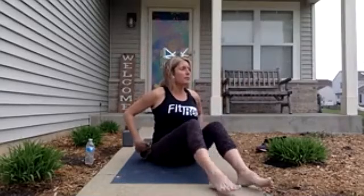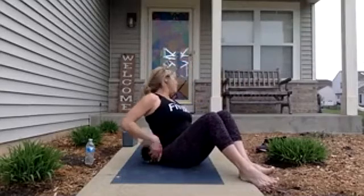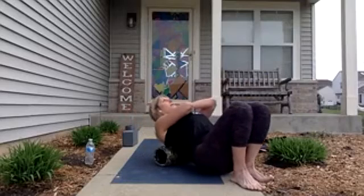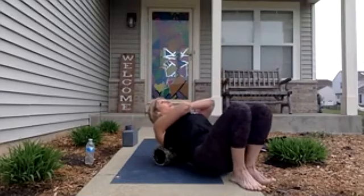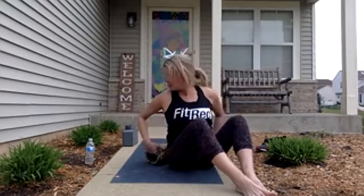is our lower back. This is a simple one. I feel like you can kind of understand the concept. We're going to sit up tall, and all you're going to do is let yourself roll back and forth. Try to keep your hands crossed. You guys, listen to my voice. Keep your hands crossed to your chest like an X. Tuck your chin to the chest so your neck is in line with the spine. And you're just going to gently roll from right above the bottom, the lower back area, all the way to maybe mid shoulder, not too much higher, depending on how high you want to go.